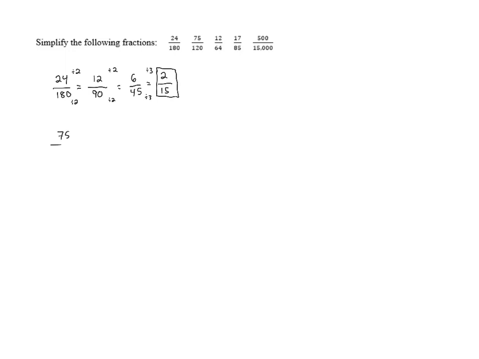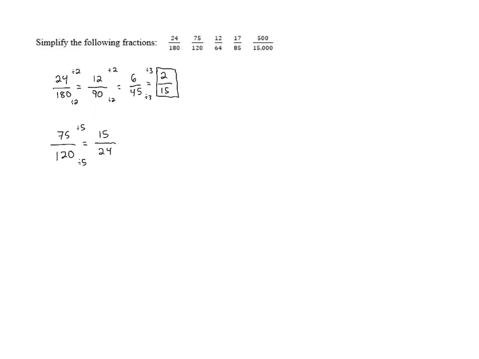Let's look at the next one, 75 over 120. Now I can immediately see that both of these are divisible by 5 because they both end in 5 or 0. So I'm going to divide the top and bottom by 5. 75 divided by 5 is 15. I did that in my head. If you can't do that in your head, or you'd rather write it out, you're always welcome to do that. I go through these videos a little bit more quickly, just because we don't want the videos to be way too long, but you're always welcome to go through and do some of these arithmetic steps on your own. 120 divided by 5 is 24.